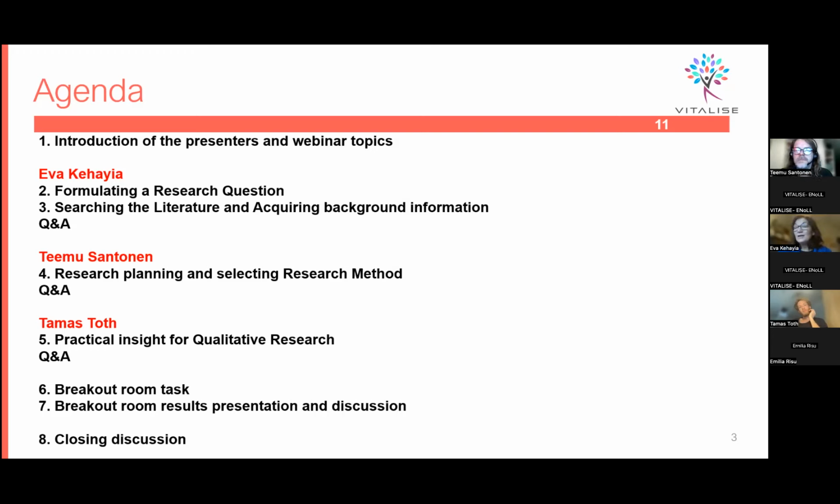At the end, we would like to put you into breakout rooms. Depending on how many you are, there will be 2 or 3 breakout rooms. The basic idea is, once you have heard about general principles on formulating a question, and then you've also heard about research methods, qualitative, quantitative, mixed, or other, in each breakout room you will discuss amongst you and come up with a research question, one you might already have, because some of you are already working in living lab research, or you can come up with a brand new one.